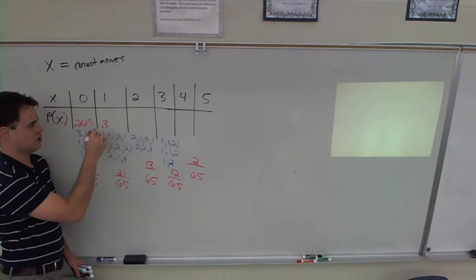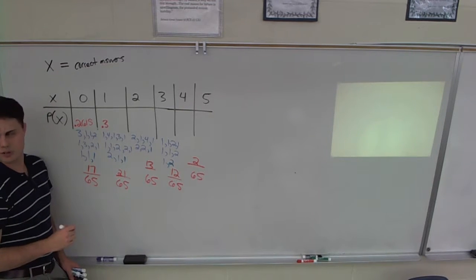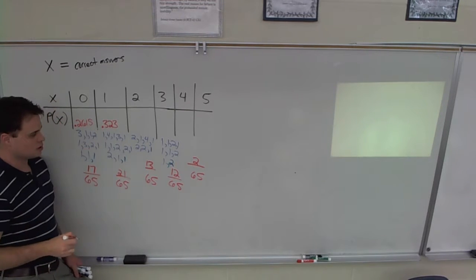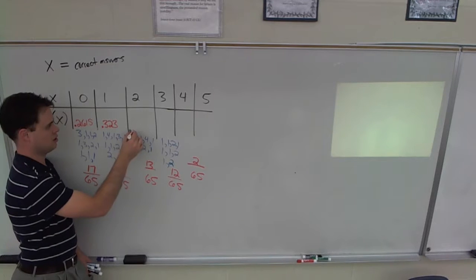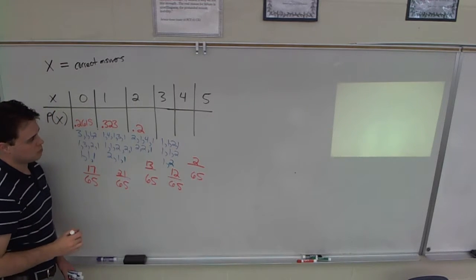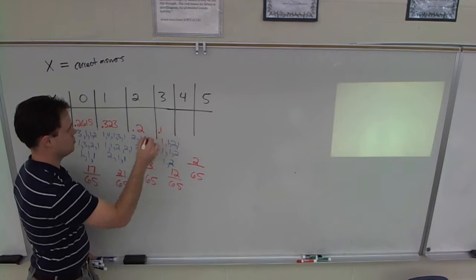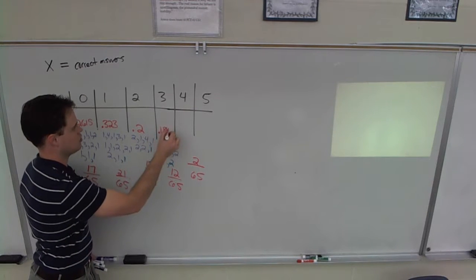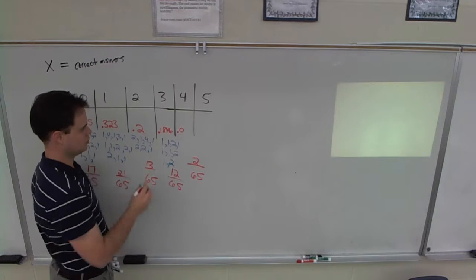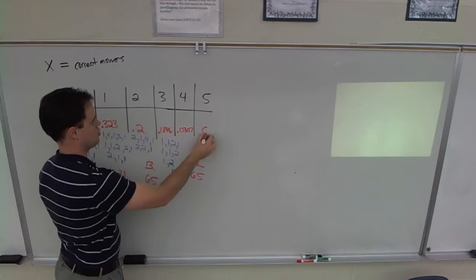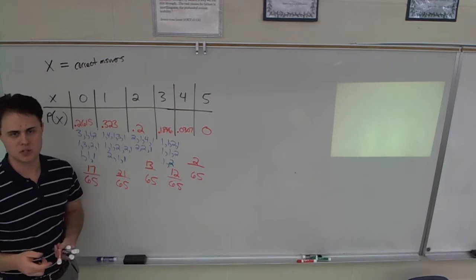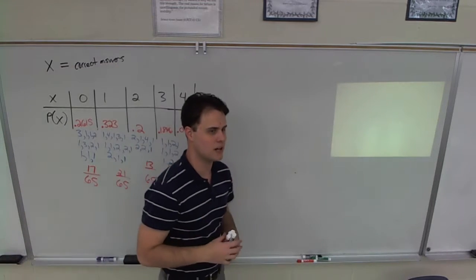Help me out. Hurry up. 0.3. Thank you, Lauren. 13 out of 65 is a little less than that. So 0.2. Oh, exactly. Okay. 12 out of 65 then must be 0.1846. 2 out of 65 is going to be 0.03. And that's, of course, 0. No one got 5 answers correct. So those should add up to 100% if we round everything. It's not going to be quite it, but that's the idea.